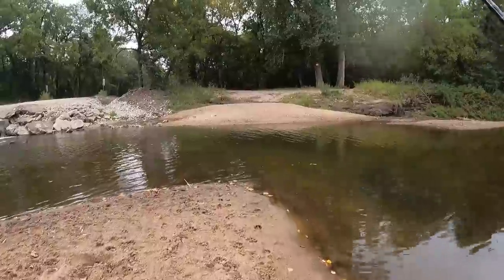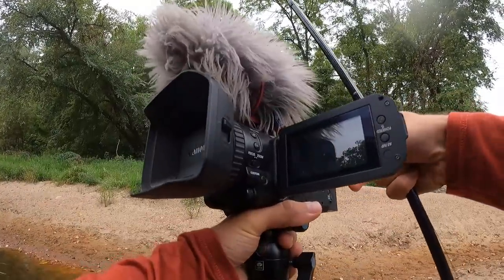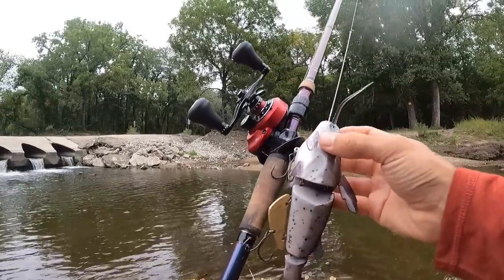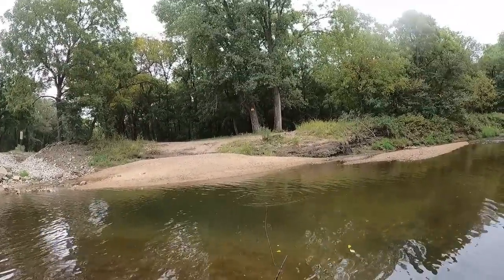Not an ideal place to catch a fish, but we'll be able to see the action really well. And that's mainly what we're concerned with. I'm not so certain we're gonna catch a fish with this, fellas. Not to just be immediately a party pooper or anything, sorry. My confidence level is low. I don't think they're top watering right now. And it floats.